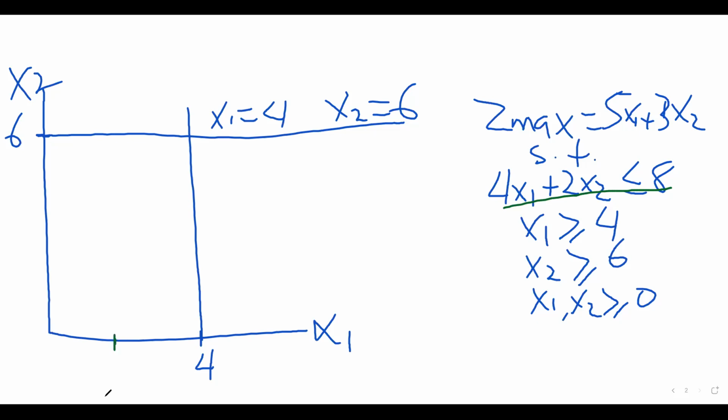Call it 2. And what if x1 is 0? What is the value of x2? You can tell us that too. Steven? 4, thank you. So you now go to this section and call it 4. Now we've been able to identify all of the necessary points that we need to draw our program.